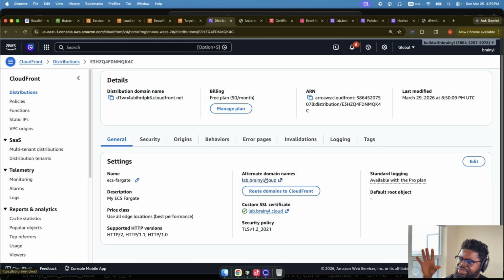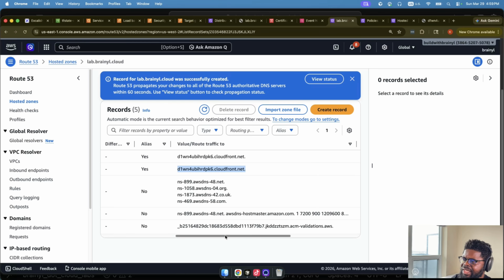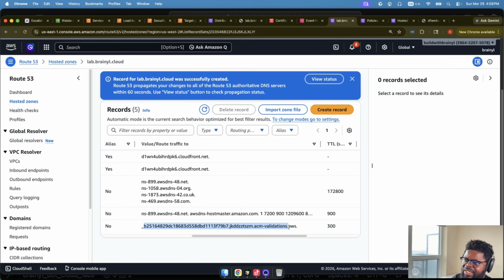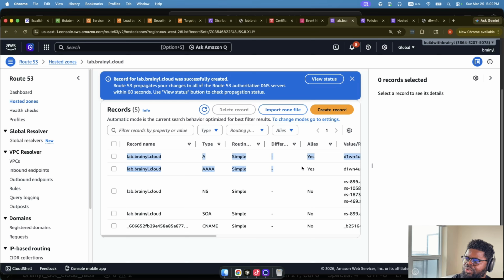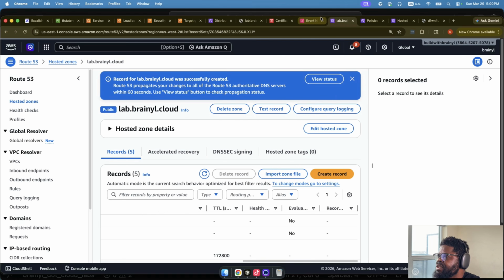I think the only tricky part is just adding your domain and routing the domain. What this will do is create Route 53 records, and these are records that you can actually create yourself. First of all, we created a CNAME record, which was for the ACM validation to happen, that's step one. And then for step two, CloudFront basically wrote these records for us. I actually created the A record myself, but CloudFront wrote the AAAA record also. Those are really what you need to have it.